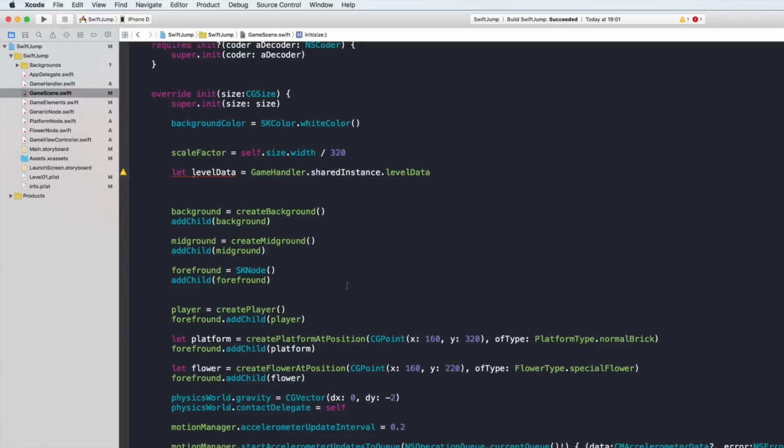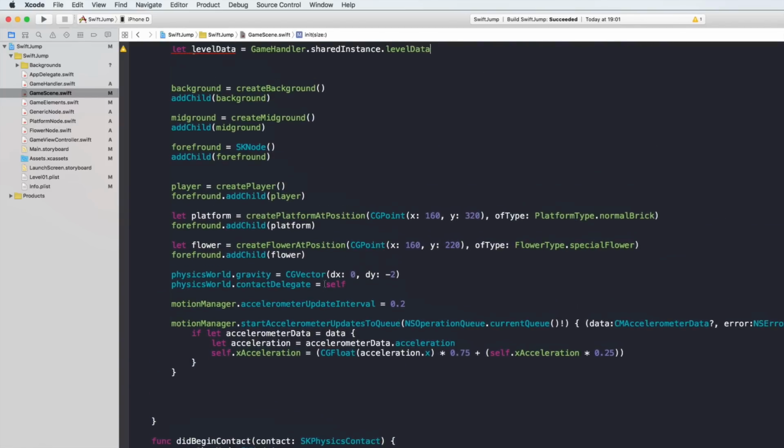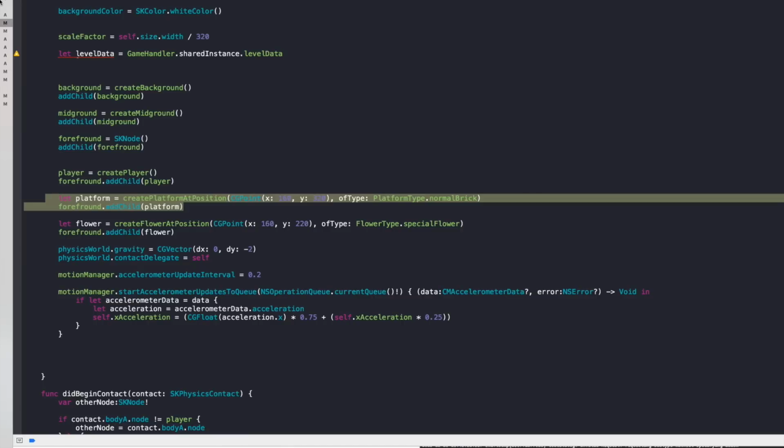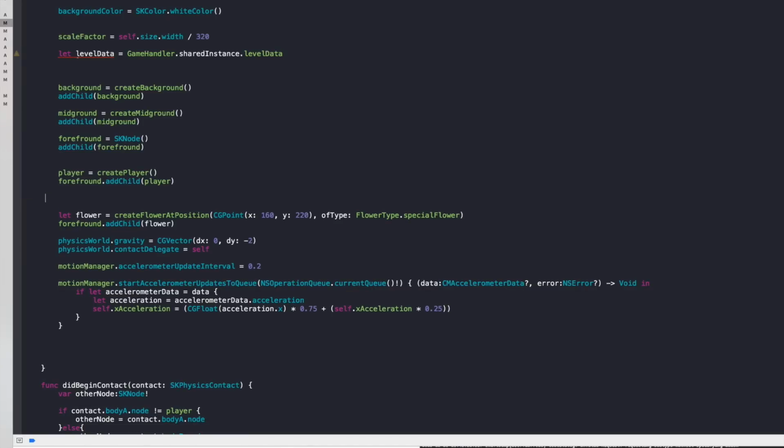And now we can move on to the platform and actually remove the 2 lines of code that we wrote so far, since we need to expand that a little. And that means that we have to use our dictionary structure and first of all get our platforms. So we use the level data and access the platforms and cast them to an NSDictionary again.